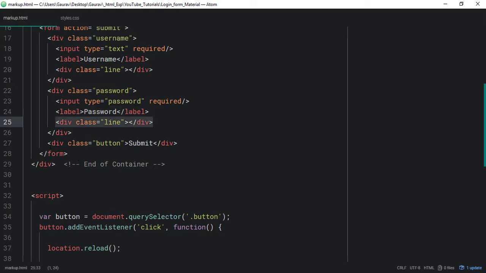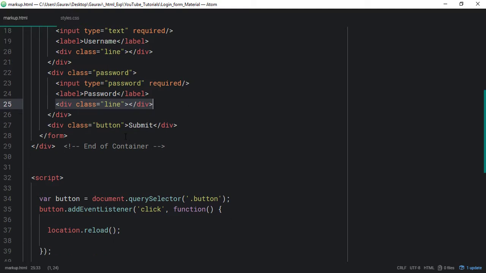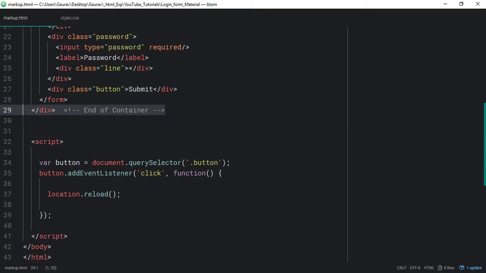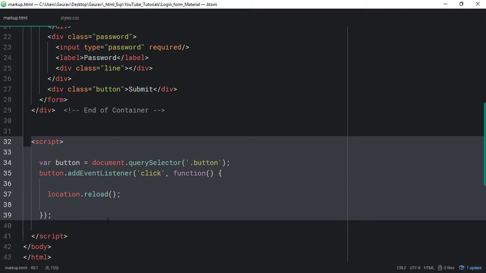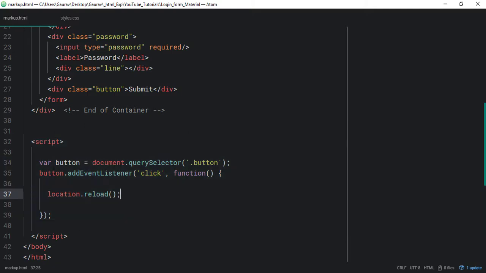After the password div we have a div with a class of button which says Submit, and this is the end of our container. After that we have a script tag. Let me explain what we are doing here.